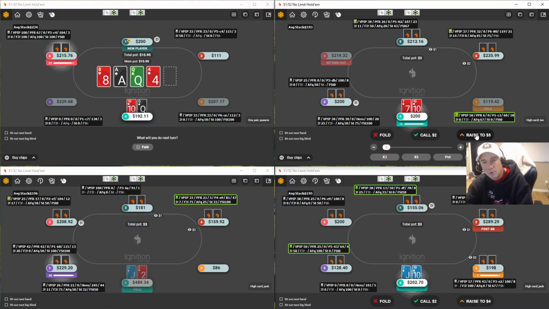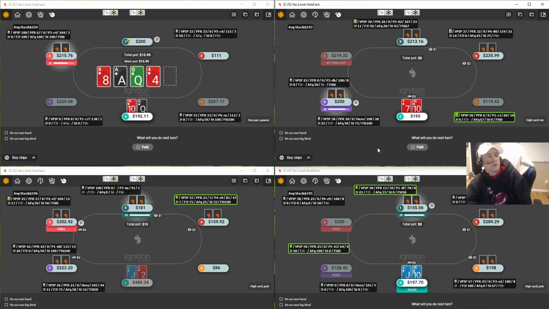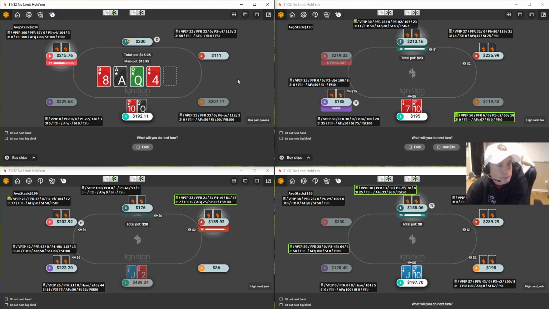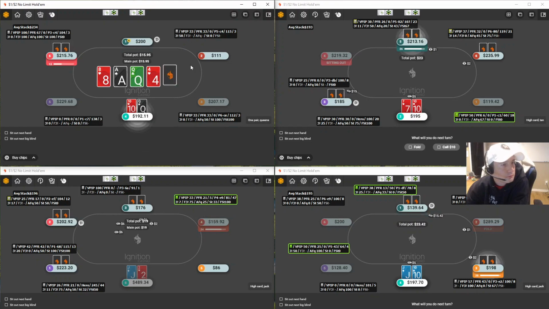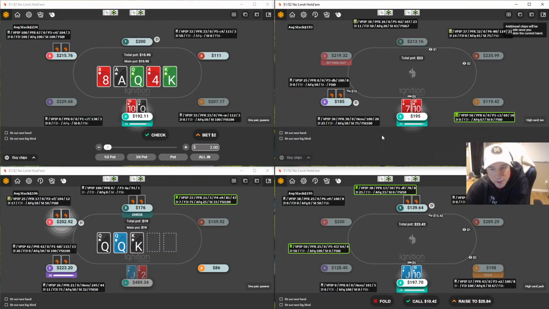Upper right-hand table will open 10-7 suited in the cutoff using a 28% range. Lower right-hand table will open in Jack 10 suited under the gun using an 18% range. Get 3-bet in position. Upper right-hand table will fold to 10-7 suited.